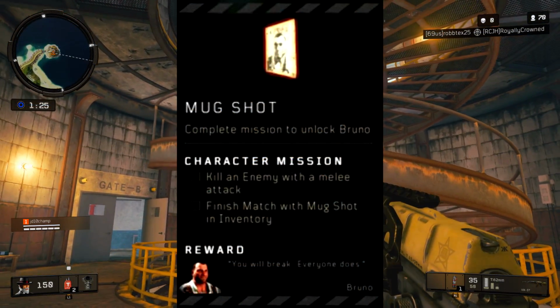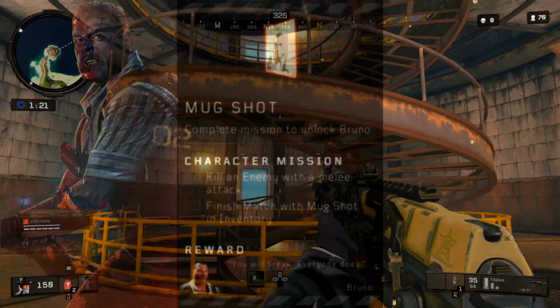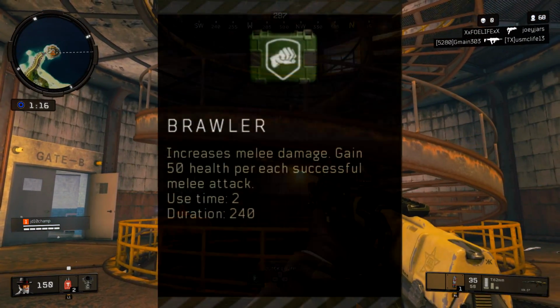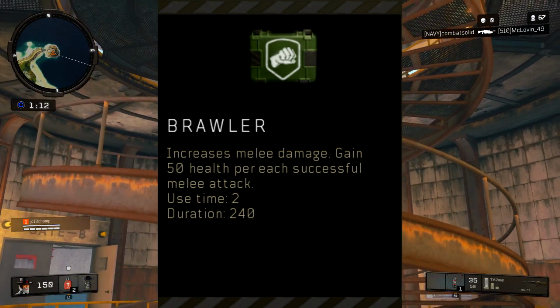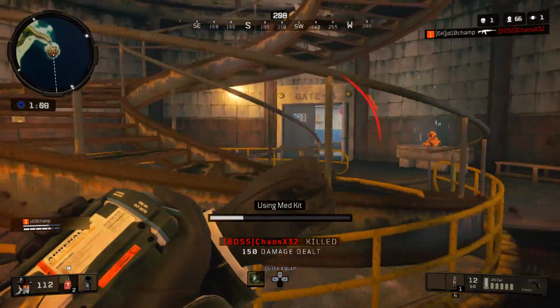Next up is the mugshot to unlock Bruno. Once you find this mugshot from a zombie's location or a zombie's drop, you're going to just need to kill an enemy with a melee attack. For this, I recommend Brawler. It's going to be much easier to kill someone with Brawler, especially because of the increased damage and lifesteal it gives you. Once again, you're going to find these items in the zombies locations I previously showed you at the beginning of the video.